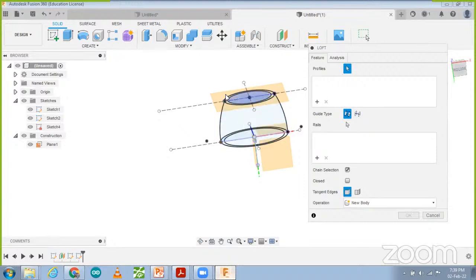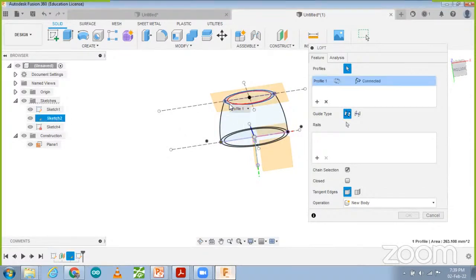We select the profile, this one is the first profile and this one is the second profile. Then we select the path, the guided path, that is one path and this one is the second path. Now the complete sketch we made according to our path, our design.